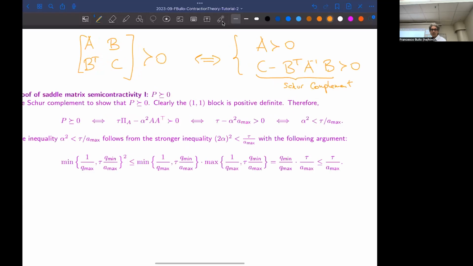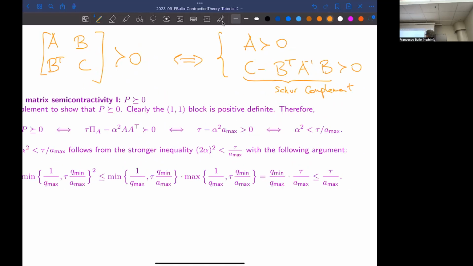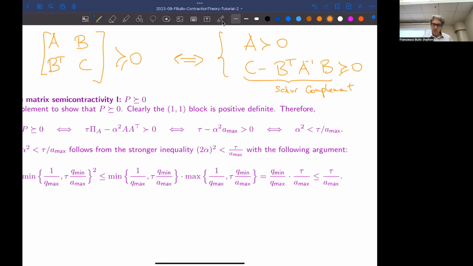Now, by the way, I'm not asking for my block matrix to be positive definite. I'm asking for positive semi-definite, and so I actually need to have an extension here. Let me do it in a different color so that you can notice it. If I ask for this to be positive semi-definite, this is implied by this. So I will find one of the two blocks on the main diagonal is positive definite, and then I do the Schur complement, and I ask for it to be positive semi-definite. Questions?